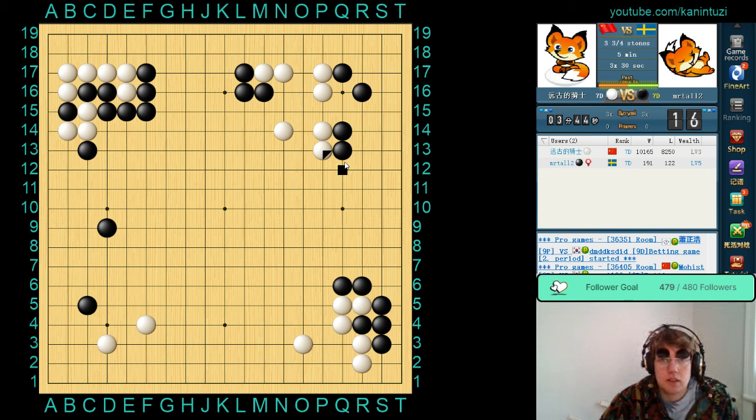But then Black's territory is quite efficient on the right side. Here I'm still thinking, though, if I should hane. Let him cut, and then atari, he goes down, I jump. Let's have a fight. But really, I don't really mind this kind of territory.